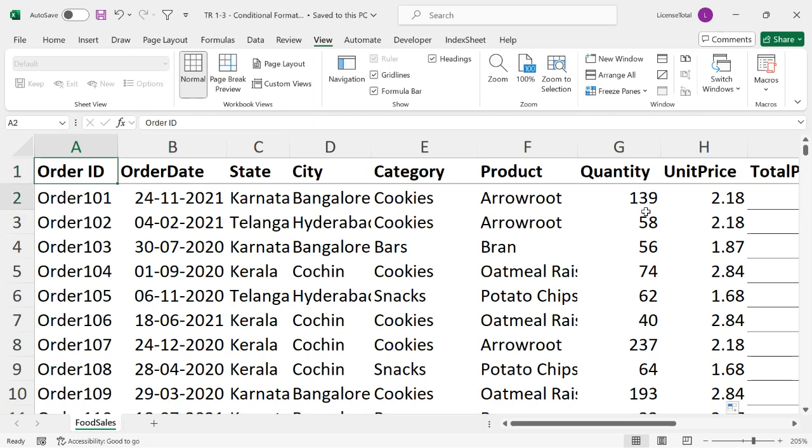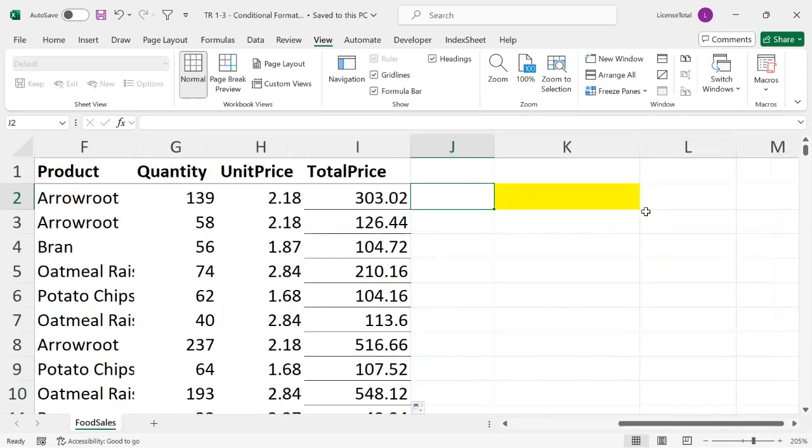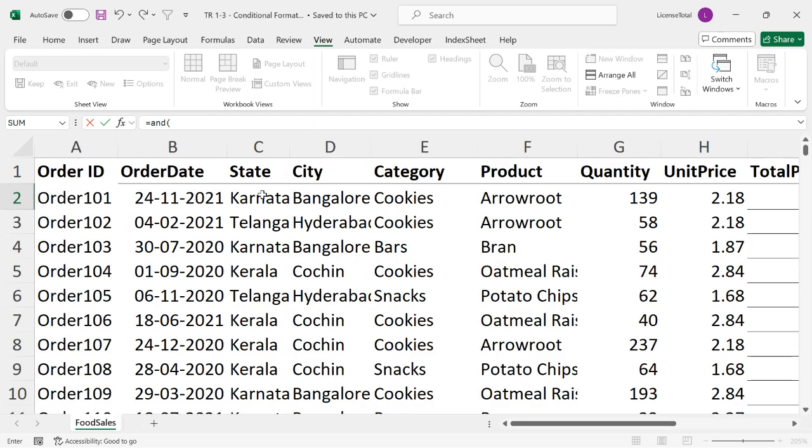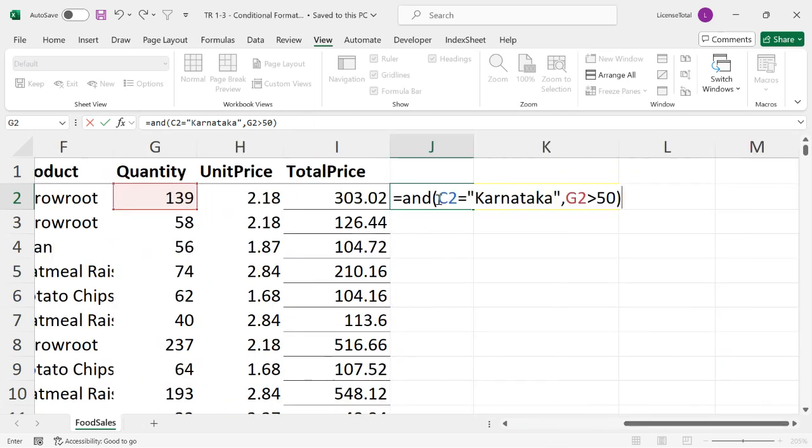So here, let us write the function. The two conditions we had decided were the state name should be Karnataka and quantity greater than 50. In this case, I am going to add a dollar symbol here and here also.